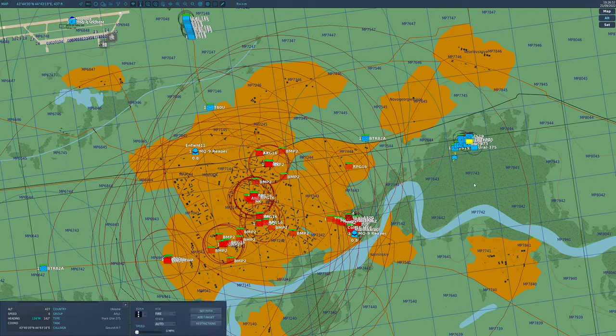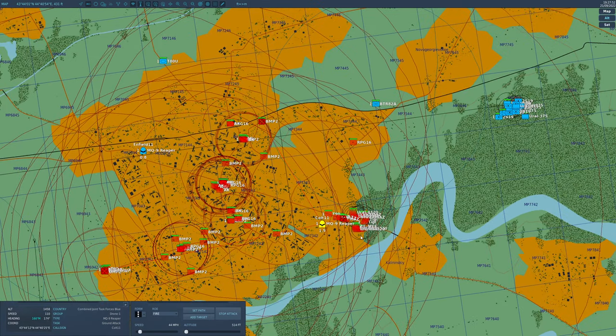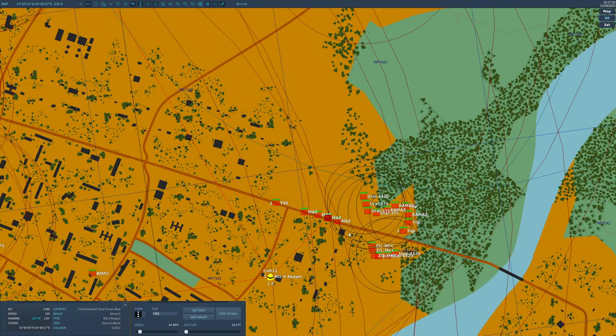What are these guys doing? Nothing. Absolutely nothing. Let's go to green state. Colt 211 is just circling around, but there's no damage.